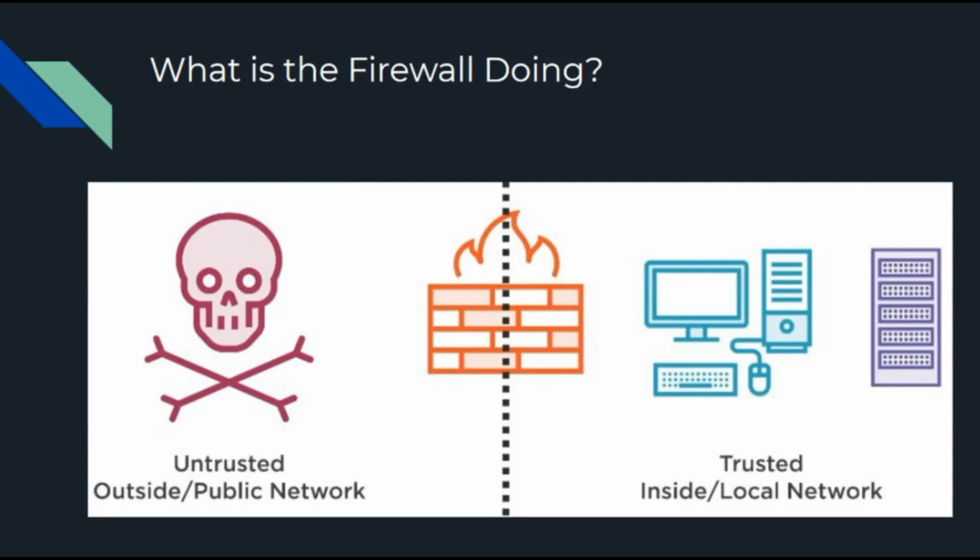Now let's discuss the next topic. So what is the firewall doing? In order to talk about this topic, we need to set up some vocabulary to talk about the zones. For example, a firewall divides a network into two zones. The basic idea is that we have an untrusted outside public network, for example the internet, and we have a trusted inside local network zone, which would be inside of our home or inside of our business. So here are the two groups, trusted or untrusted. We use that to make decisions on how traffic can flow from one zone to another zone, from one trusted network to another trusted network, from one private network to one public network.